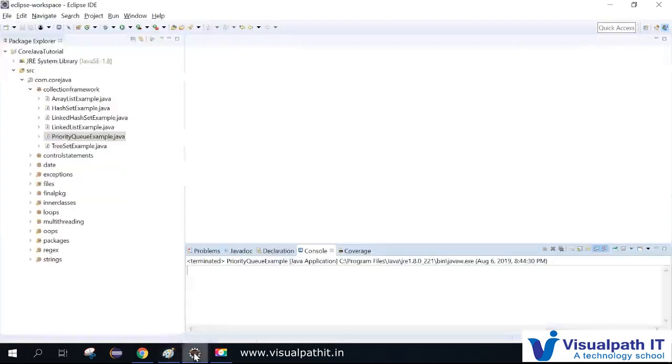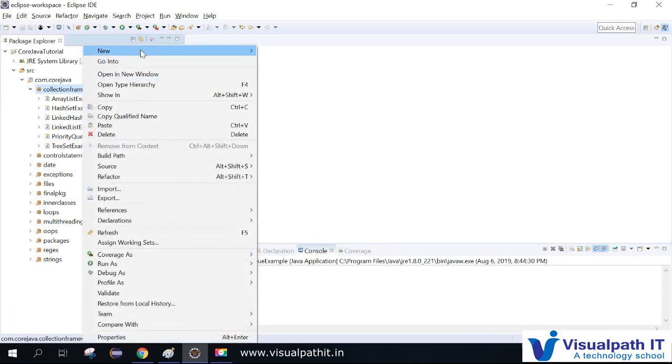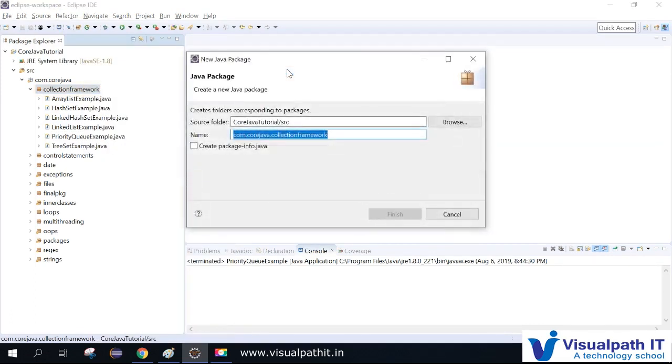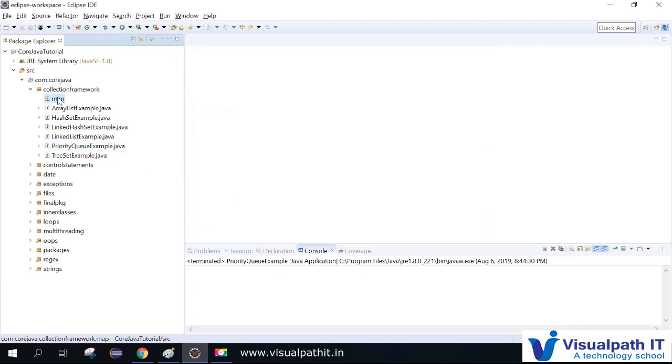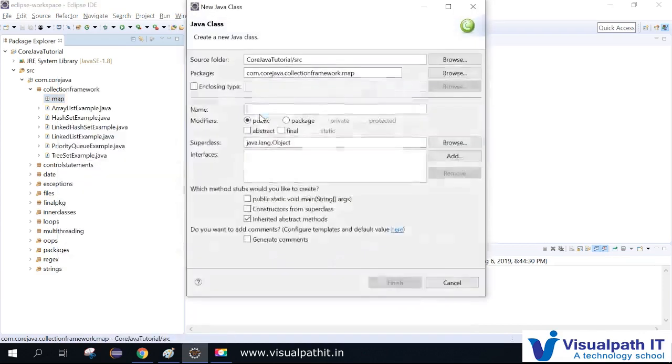Let's go to Eclipse. I'm creating a package, as it's a separate thing, called map or maps, anything you can put. Inside it I'm creating a class called HashMapExample.